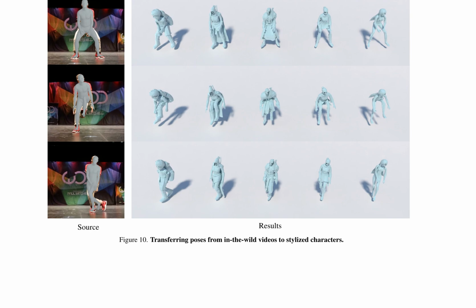The algorithm's effectiveness is further demonstrated by transferring poses from in the wild videos to stylized characters, as depicted in Figure 10. The results highlight the potential of the proposed method in enhancing the realism of character animations. The study also discusses limitations and future work, emphasizing the need for more diverse and challenging datasets to further improve the accuracy of pose transfer.